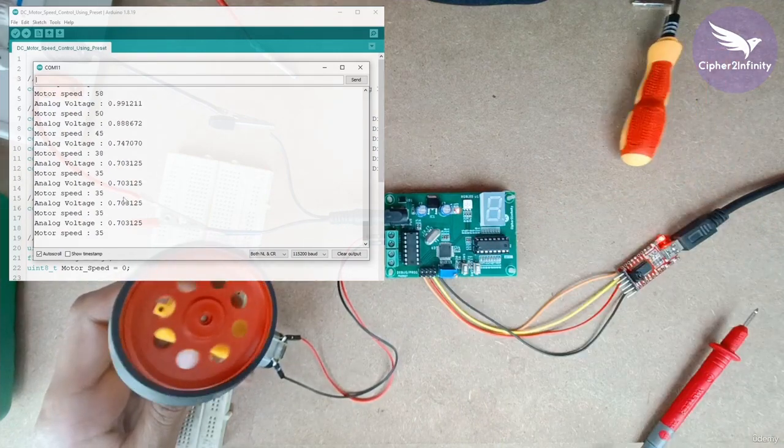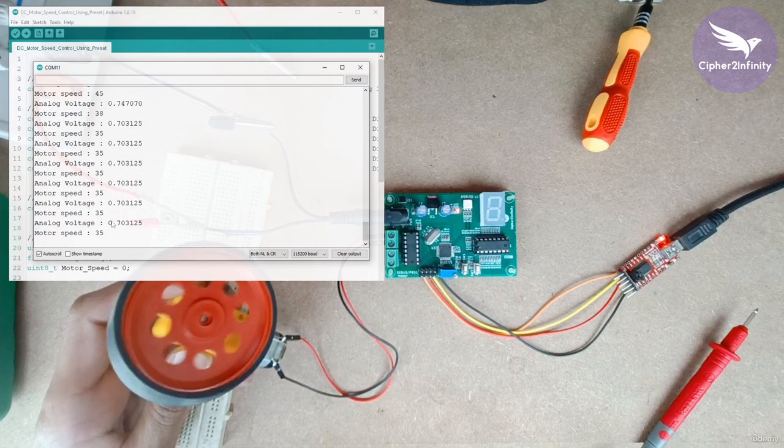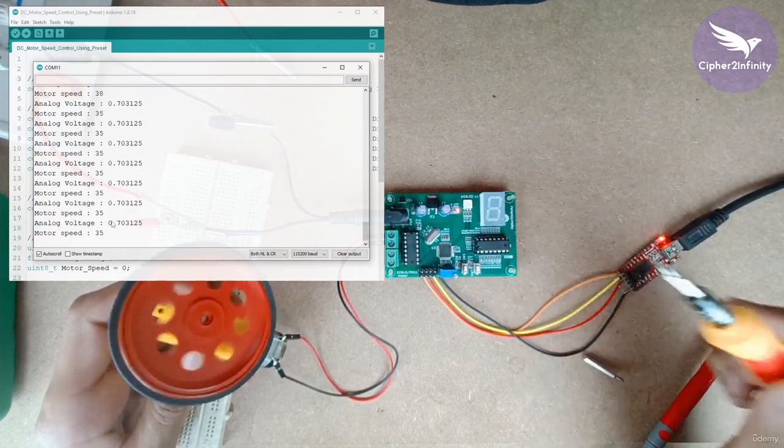You can see on the terminal the voltage is 0.7031 volt.